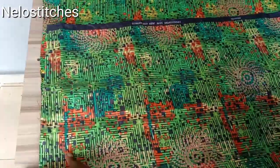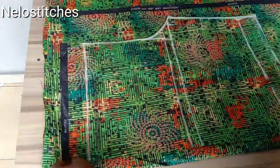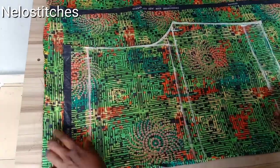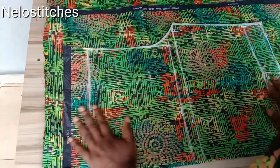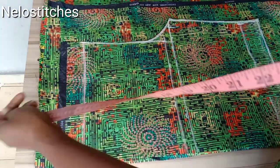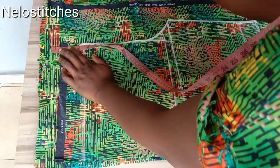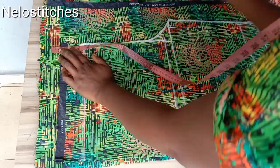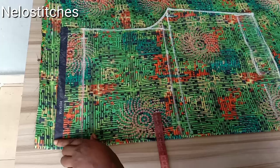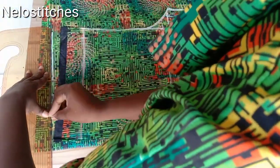So I'm folding my fabric again into 2, and I'll place the front one on top, making sure I have excess at the crotch side, like 2 inches excess at the inseam side. As you can see, I'll extend this waistline here by 1 inch. I'm looking for my chalk. So 1 inch, and then I'm going to connect it down to the waistline like this.